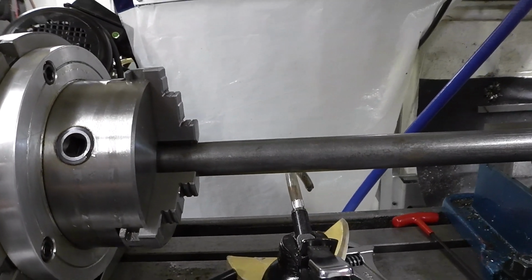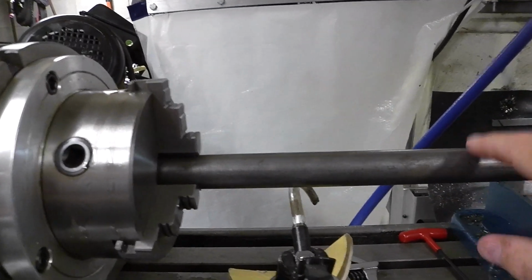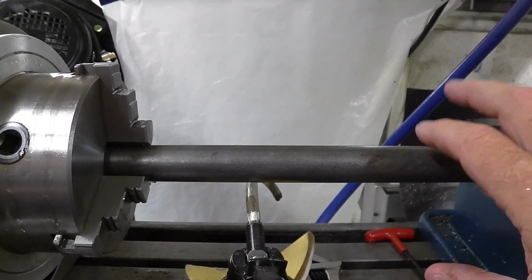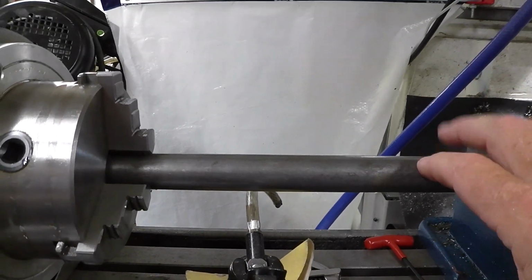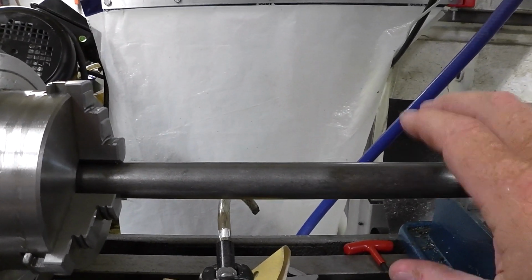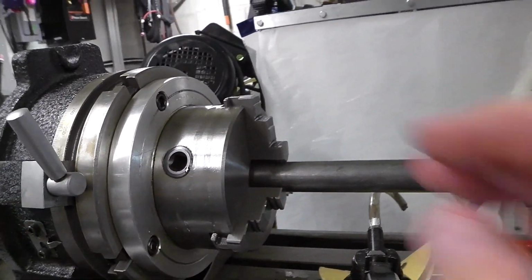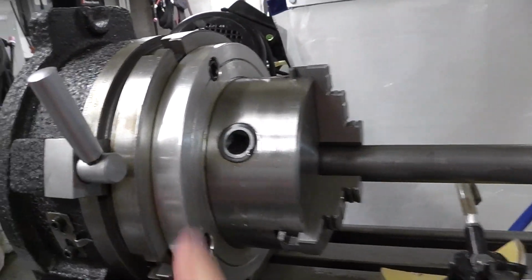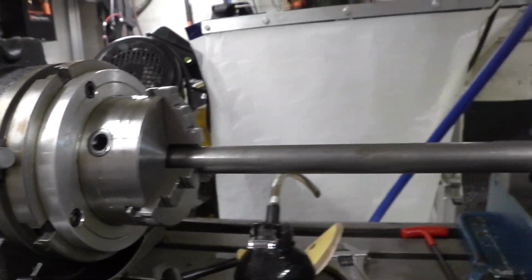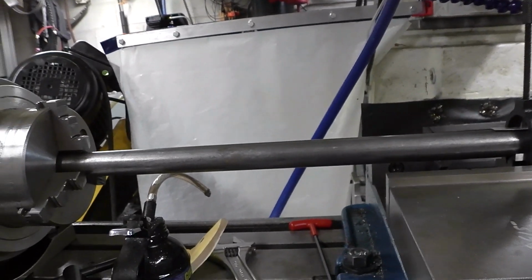I didn't have one of those big collet holders to slide it. This bar is an inch and a quarter, or inch and an eighth. So I didn't have a big enough collet to hold this bar. So I got it just in a small 4-inch vise on a little indexing table here. So, when I get close to size, I'll bring you back. It's just a lot of cutting back and forth.